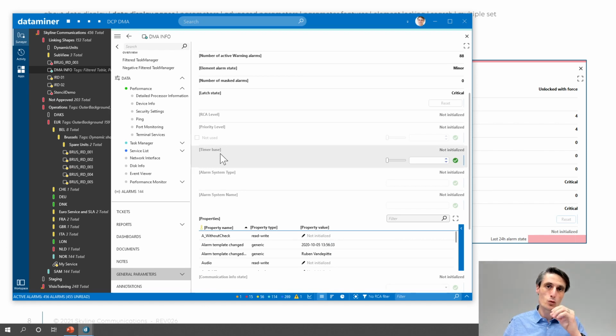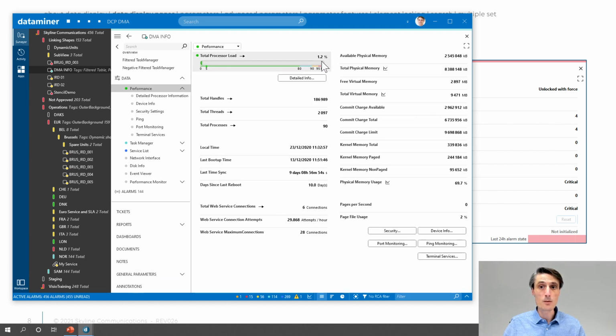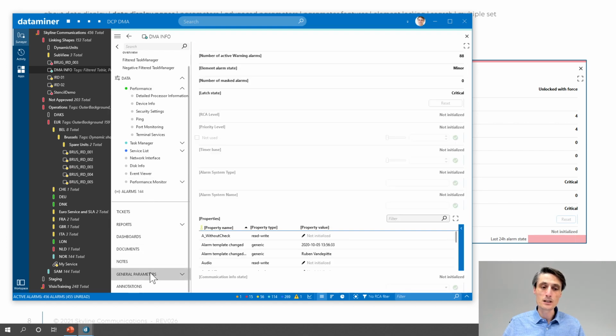The timer base allows you to accelerate or decrease the polling speeds. So by default, we define a certain polling speed, a refresh rate of certain parameters, so that your total processor load is being updated every few seconds. Well, actually, you have the possibility with the timer base. It's basically a multiplier on the timer. So if you put in there 2, it will basically be twice as slow. The timers will be multiplied with 2, or you can put in there 0.5, then everything will be double as fast. Beware, this will be a heavier load, not only on the DataMiner system, but also on the device or system you are polling. So be careful with that. If you slow it down, that might be convenient, for instance, for polling over a satellite link, and you want to slow it down a little bit for certain devices.